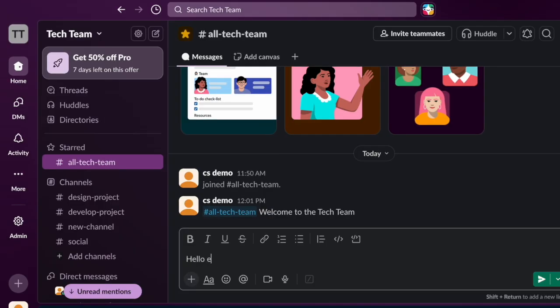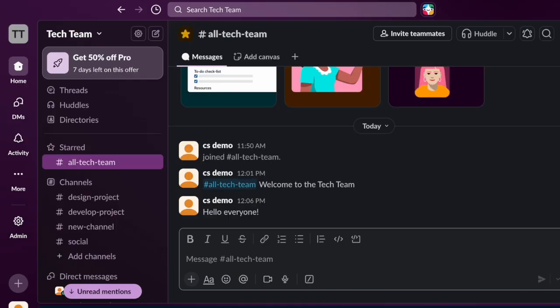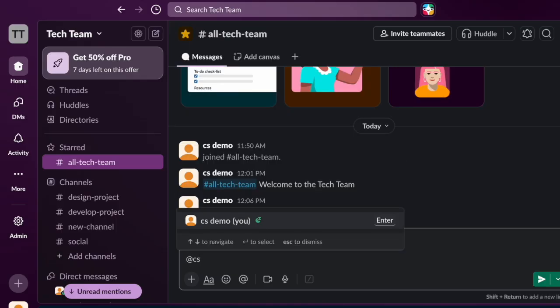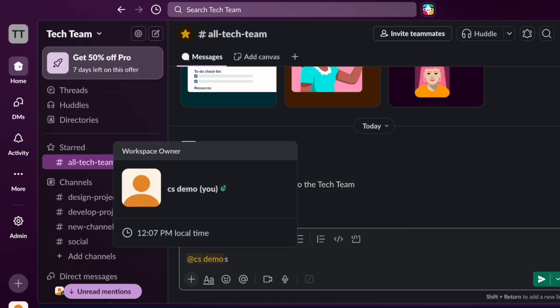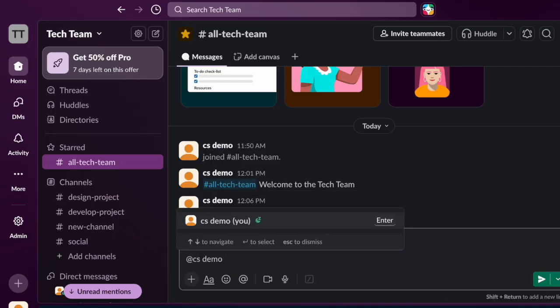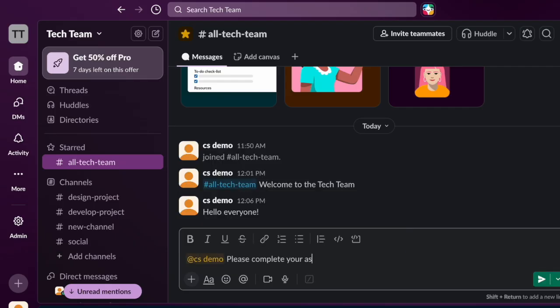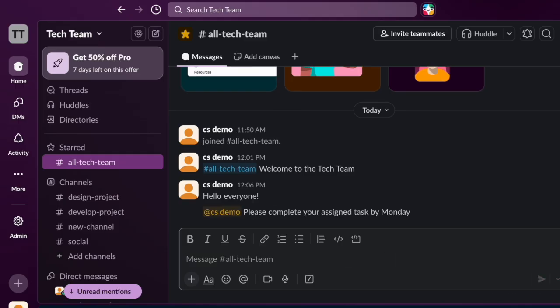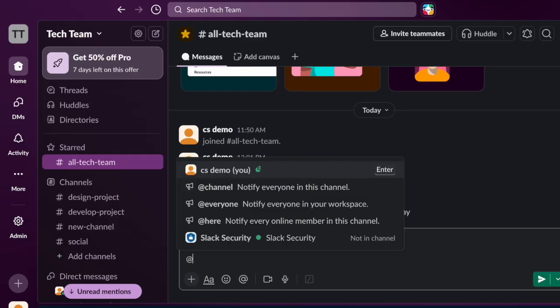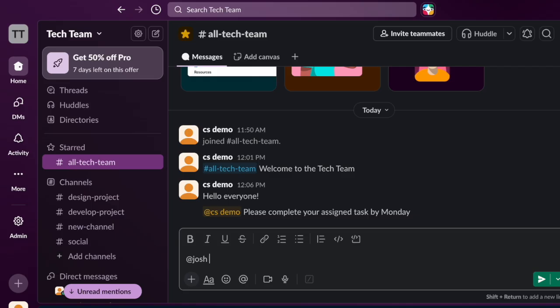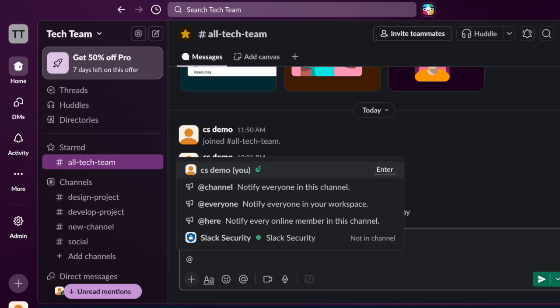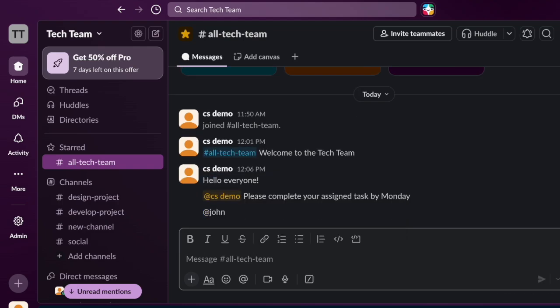In Slack, when you write a message, you can use @mentions to notify yourself or anyone in your team who has been added to the workspace. For example, typing @username will directly tag that person in the message. This ensures they are notified and can easily see the message in the channel or conversation. If notifications are enabled, the tagged person may also receive an email or push notification depending on their settings, helping them stay updated even if they are not actively using Slack at that moment.